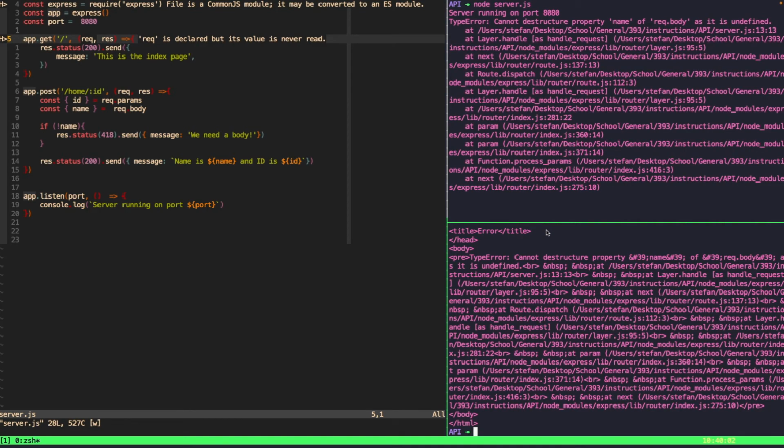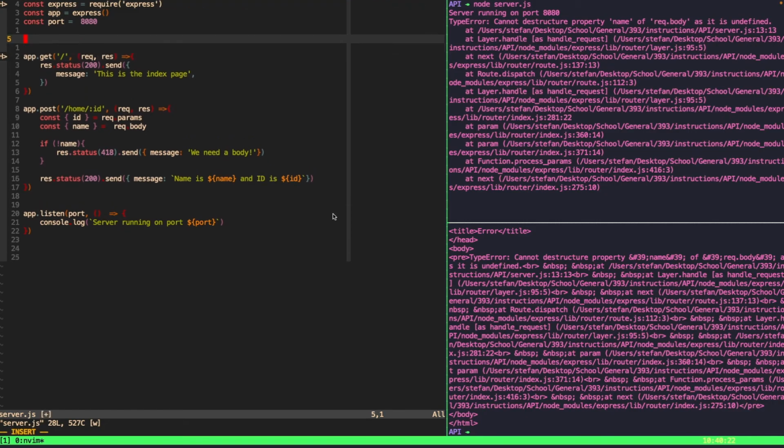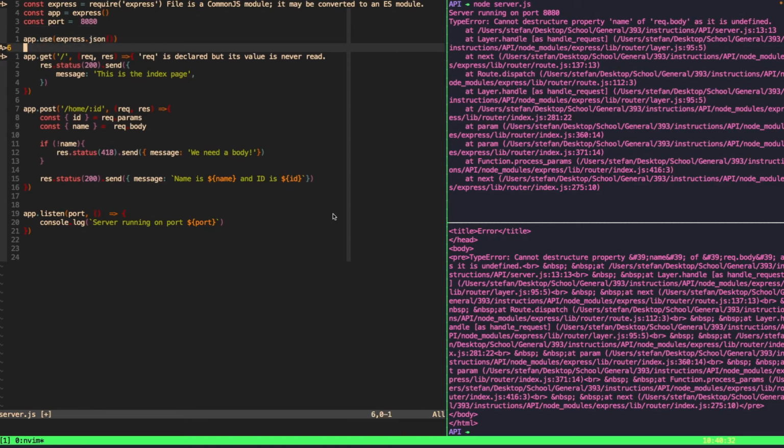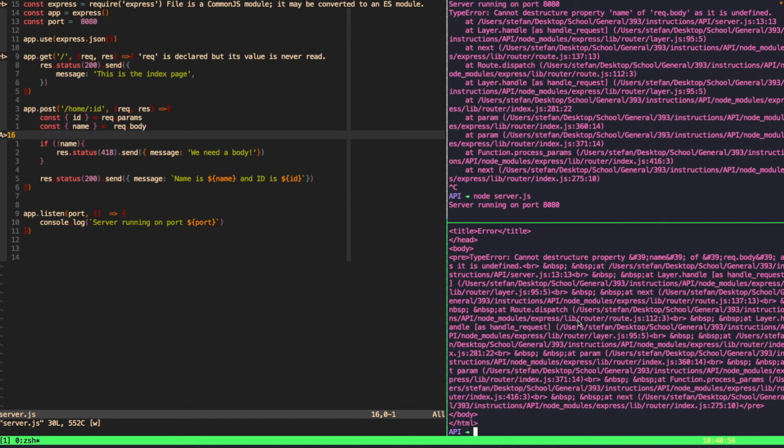And it's going to say cannot destructure property of name. And if you go through and do some debugging, it'll confuse you, and it's going to tell you that the request body is undefined and all that. But really all we have to do, and you're just kind of going to have to trust me here, is put this line, app.use(express.json()). All that's saying is basically this is building in the functionality to our app to handle JSON and be able to parse it. So if we just save that, and then we'll restart our server with the new changes, and we will resend our request.